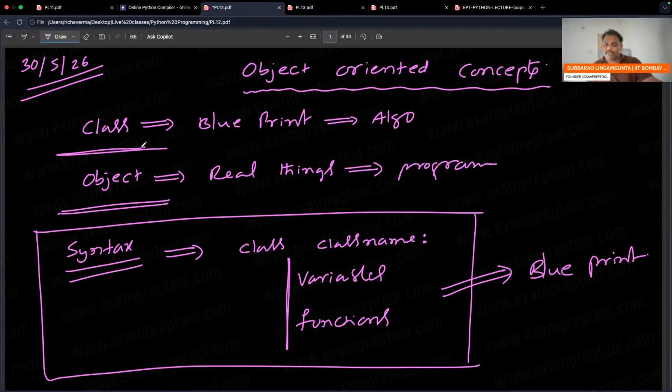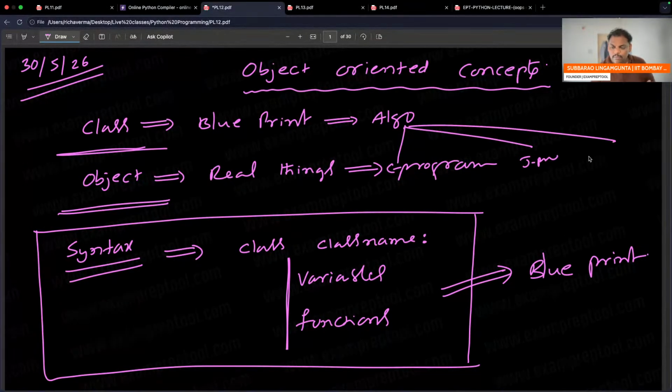In object-oriented concepts, class is a blueprint like an algorithm. Object is a real world thing. For the given algorithm you can create a C program, a Java program, or a Python program, whatever you want.